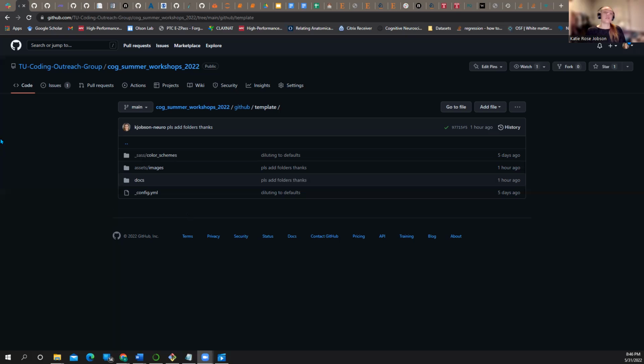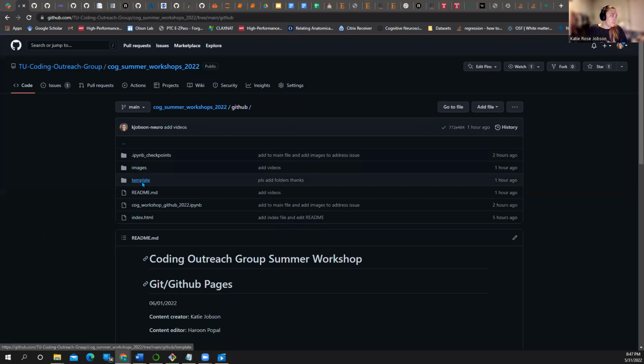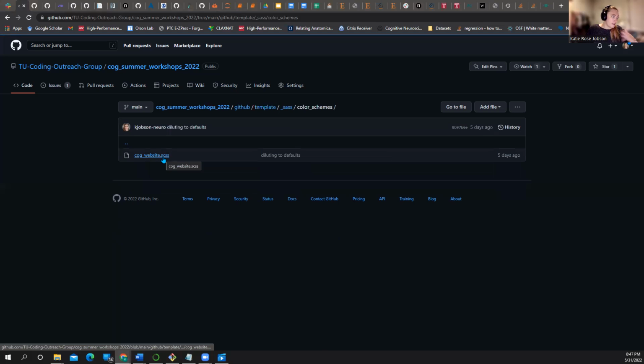The other 2 that we're concerned about are this config file and then another file that I'll show you right after. So this config file deals with kind of the back end of the website. So think, how do we treat auxiliary links? What's the theme? You can put the logo in, you can exclude files inside of your repository that you don't want to display, among a lot of other things. So I'll give you a link on all the different things that can be included for you guys to look at.